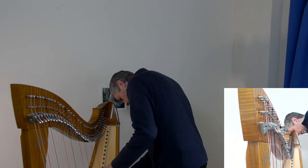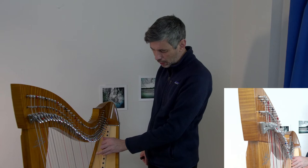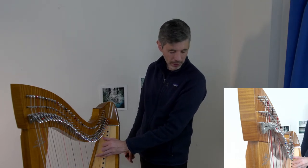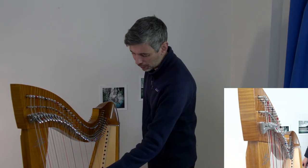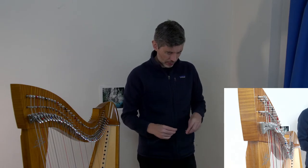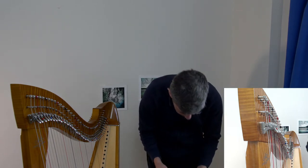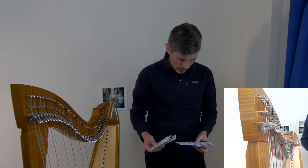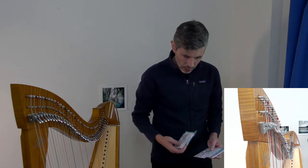Just thinking about where I am in the string sequence. The harp octave is kind of weird — on this harp it starts from F rather than C, I don't know the history behind that. So this would be first octave, second, third, fourth, fifth, sixth — not the scientific pitch notation like C4. Anyway, here we are, found the right string. I don't have a C for this position so I'll put this over here.